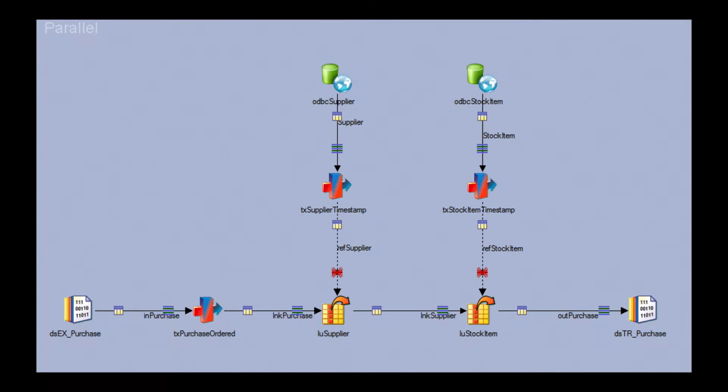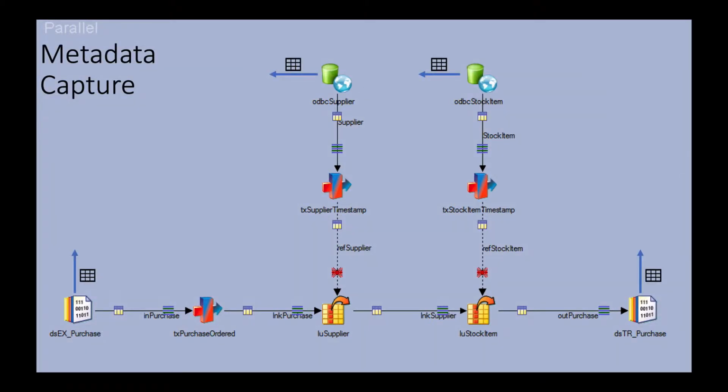What we're going to do is ask Mettle to inspect our job. Here's another example job, and it's going to inspect the source and target stages specifically, extract their metadata and create skeleton CSV files from the source and targets. It doesn't matter if those sources are hierarchical stages, batch or streaming stages like Kafka or MQ, or complex flat files that have non-normalized table structures. We're going to extract the normalized table that will be generated as an output of those source stages and create template CSV files from those.